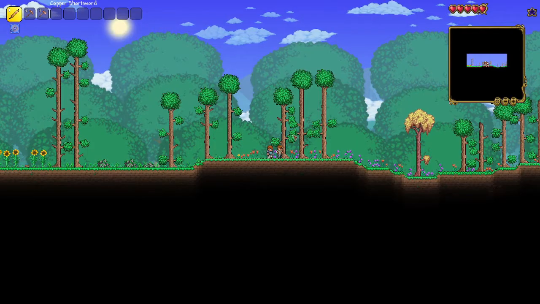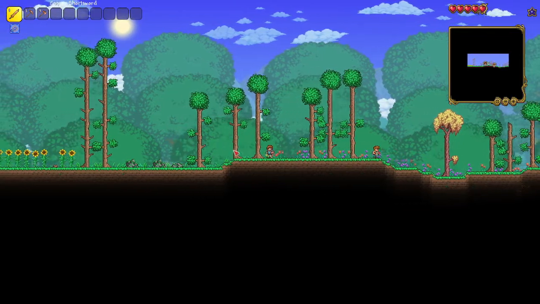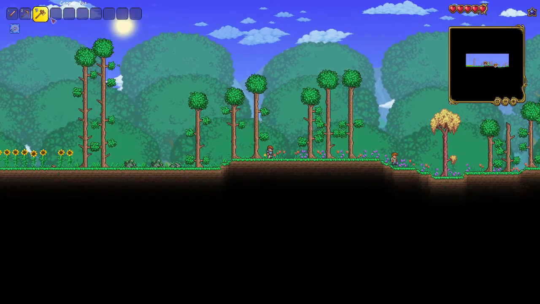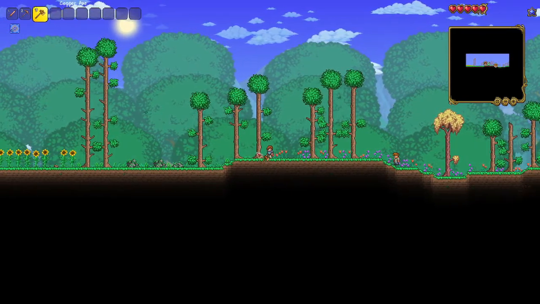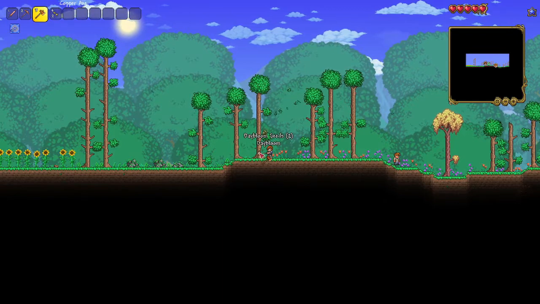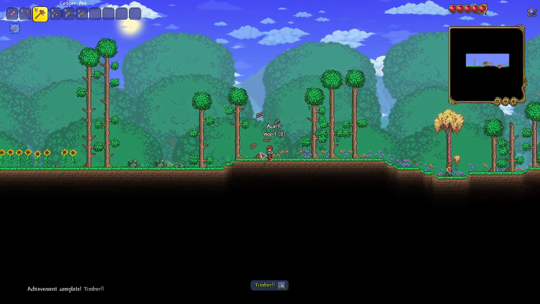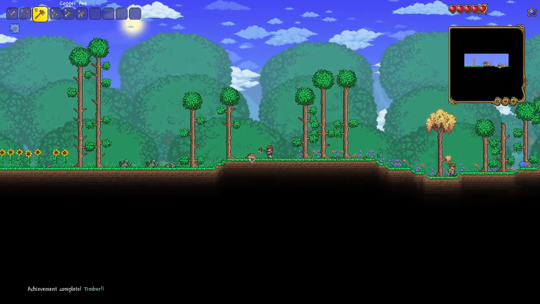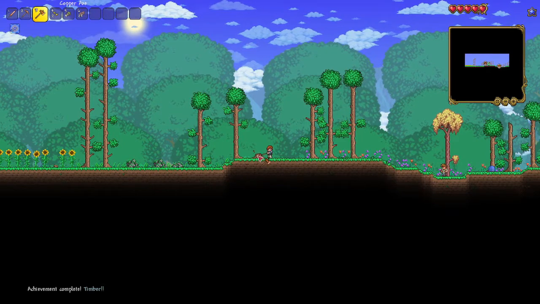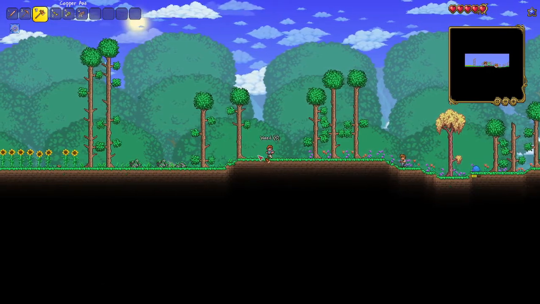When I plan my new world. Oh, that's the start. Oh, you can just do that. That's nice. So, I guess we'll chop down our first tree. Wow. The animation here is a lot better than on 3DS. Or the version on 3DS.